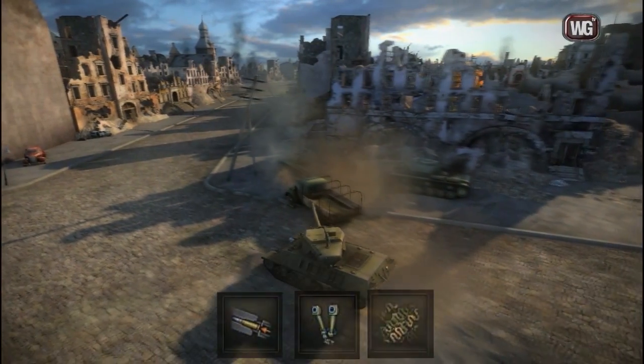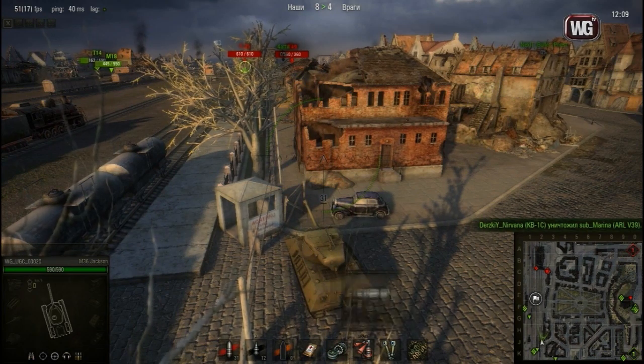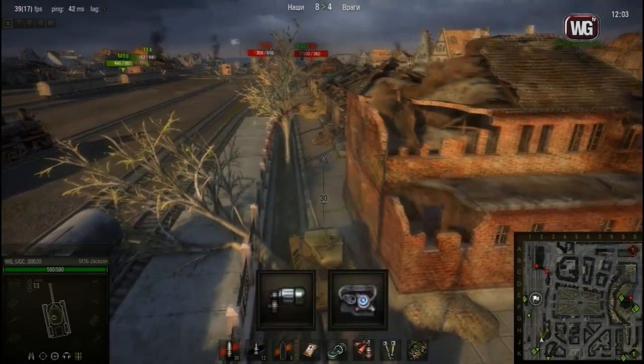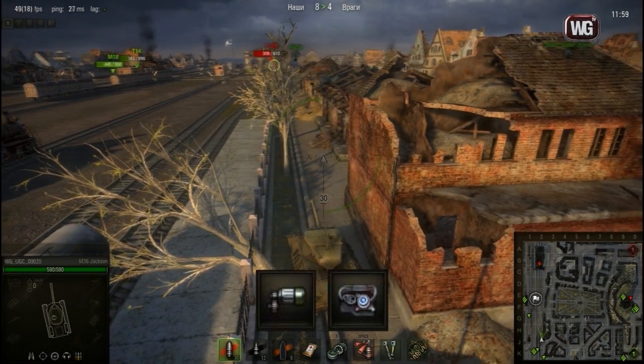So what other modules might be useful and why haven't we recommended them? The enhanced gun laying drive reduces your aim time, but the Jackson has no problem with that. The coated optics provide fewer bonuses to view range than the telescope, and moving is dangerous anyway.